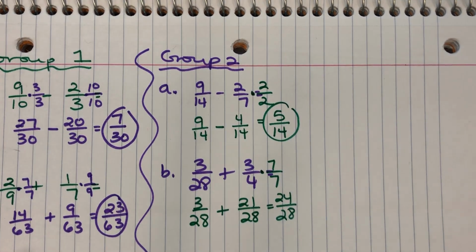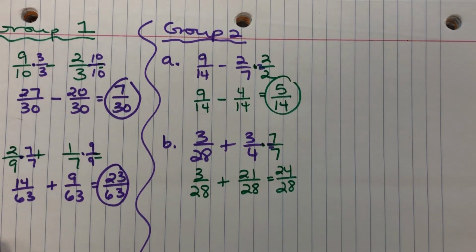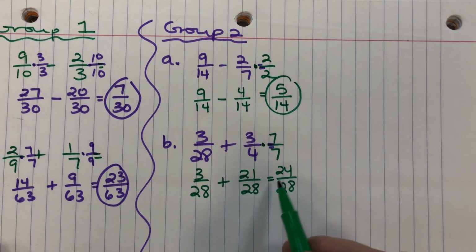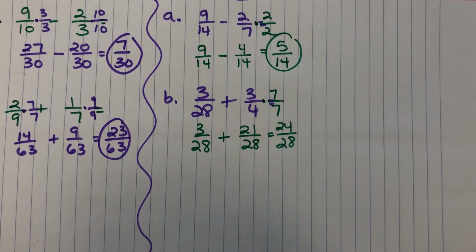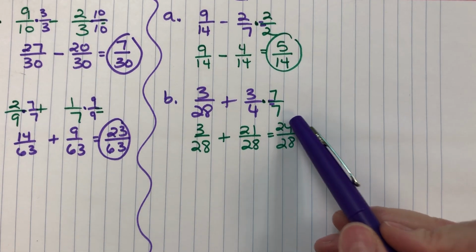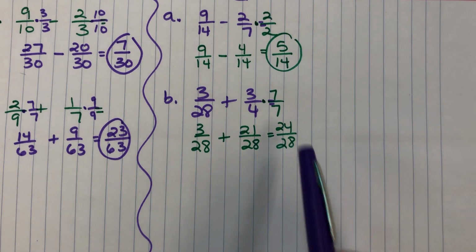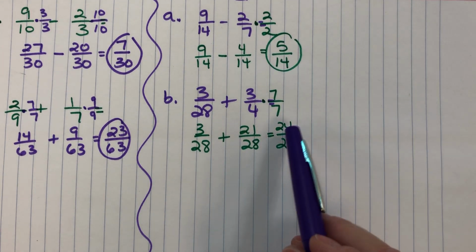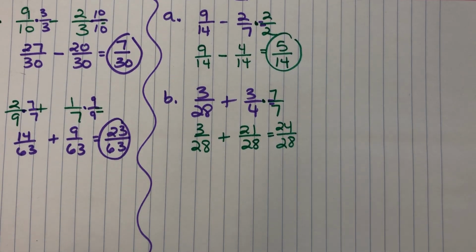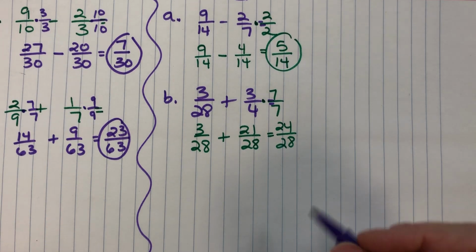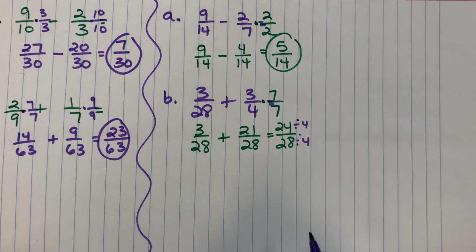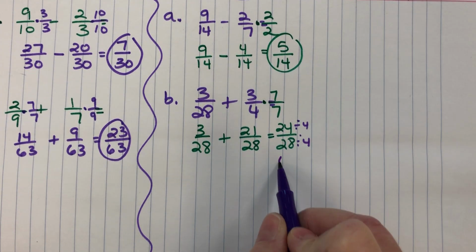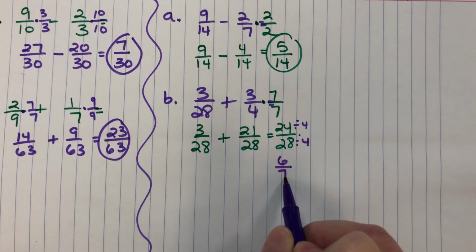Now this is a good example of a Khan Academy type problem that you saw the other day. If you typed in 24/28 for your answer, it would actually mark it wrong because this is not in simplest form. That means there's a number that will go into 24 and 28. The GCF is what I'm looking for, the greatest common factor. And with 24 and 28, the greatest common factor is 4. So I need to divide them each by 4. And 24 divided by 4 is 6, and 28 divided by 4 is 7.